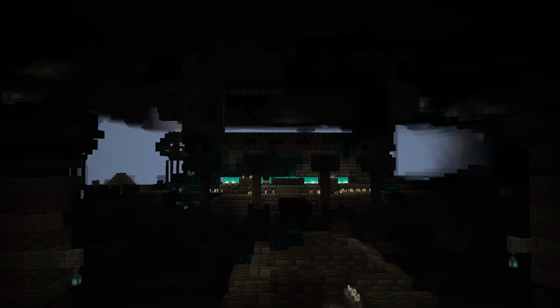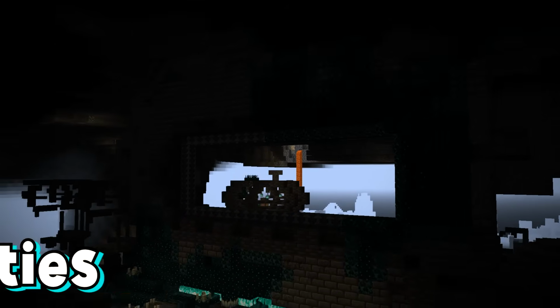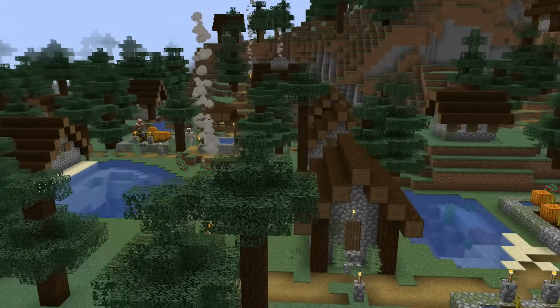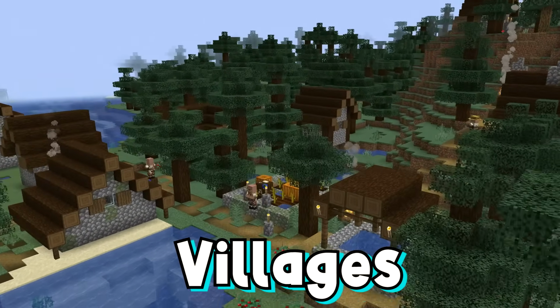But the stronghold is just too easy for you. You're looking for more of a challenge? Well, then maybe consider checking out the ancient city loot chests. You can find it here too. And finally, last but not least, the other place that you'll be able to find the compass generating is inside of the village loot chests.